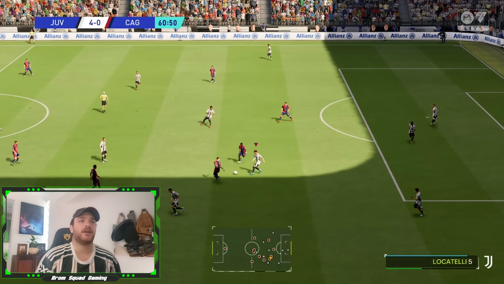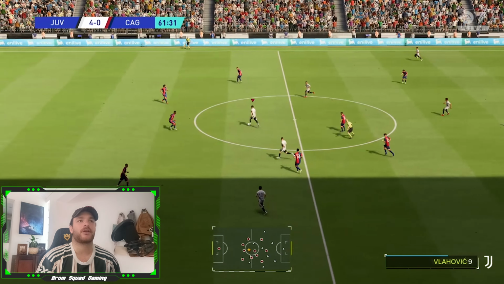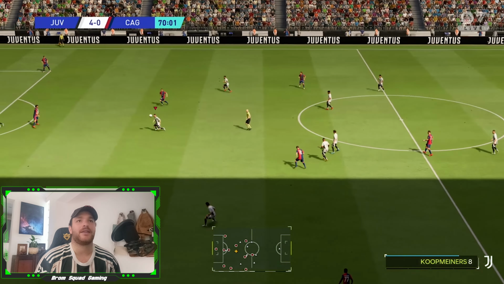Locatelli first the build-up play. Looks to play a pass further forward. Just quick build-up play, quick transitions. That's what we want to try and create right now. Bremer's there yet again.